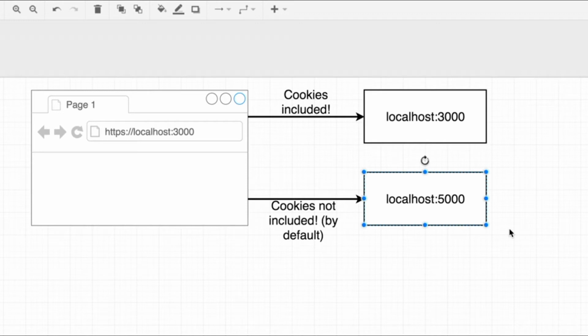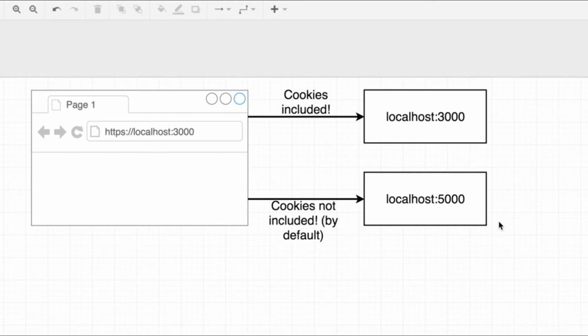The browser starts thinking, why is this web page trying to make a request to localhost 5000? Why are they trying to make a request to a different domain, to a different server, to a different port, specifically a different port here? The browser assumes that it might have loaded up some malicious JavaScript code that is attempting to make a request maliciously to some different domain. And so by default, the browser will not include cookies with that request.